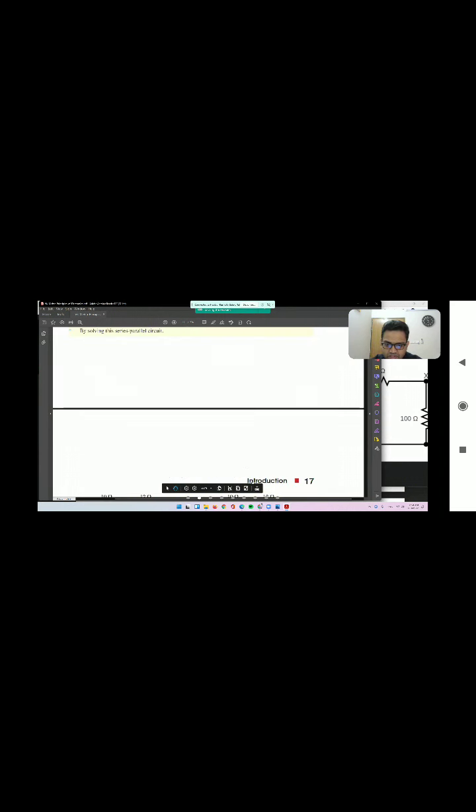To simplify it, first of all, we need to find R naught. So let's find R naught. I hope you know that to find R naught, we need to do two things: remove the RL and make it open, and remove the voltage source and make it short. Then we need to consider the R naught from the terminal. Here is the terminal. Wherever we consider, we should start the calculation from the other side, which is the left side.